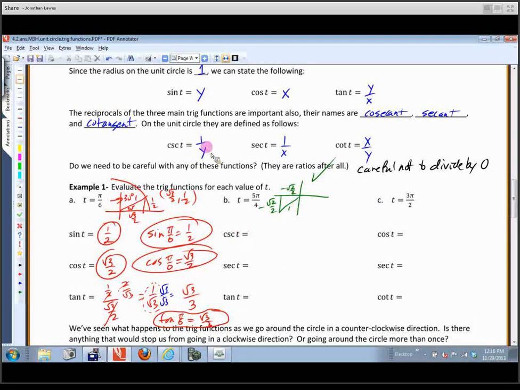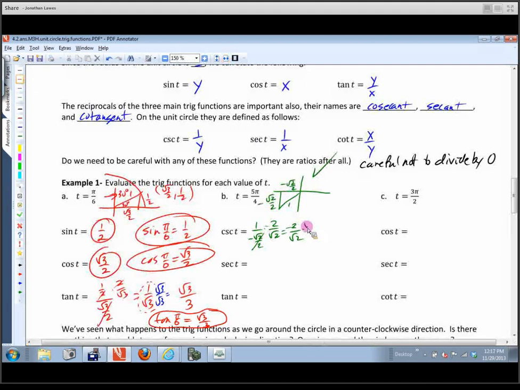So now we need the cosecant. The cosecant is going to be 1 over the y-coordinate, so that's 1 over negative radical 2 over 2. So I've got 1 divided by a fraction, so I'm going to flip it over and multiply. This is going to be negative 2 over radical 2, which again, I normally rationalize the denominator, so I'll multiply by radical 2 over radical 2. So here's what we end up with: negative 2 radical 2 over 2, so I can cancel this, and I end up with negative radical 2. So the cosecant of 5 pi/4 is negative radical 2. Okay, so there's my answer on that one.